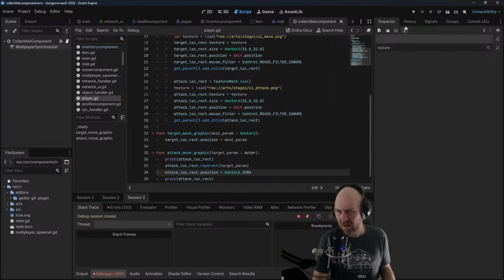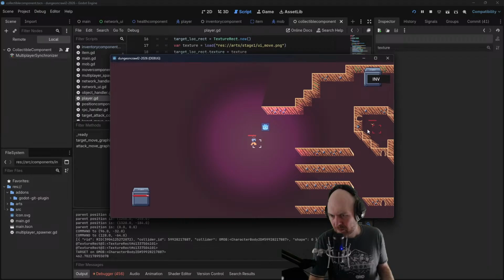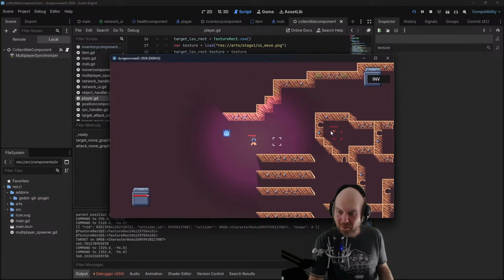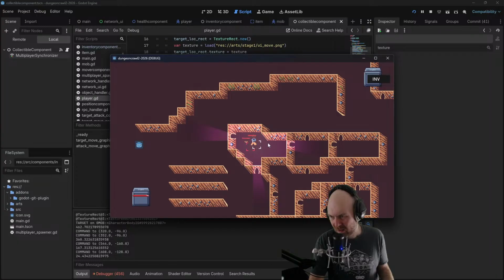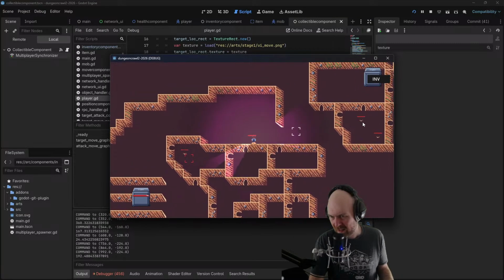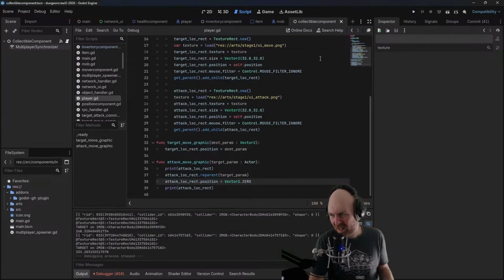Zero. Oh, okay, that was the problem. Clearly that's wrong, but it doesn't help that this image is only 16 by 16. So this just needs to be offset.